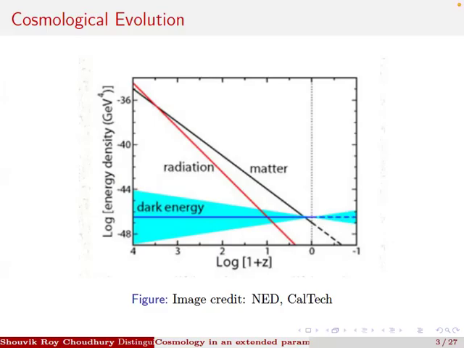So we then have a matter dominated era, and somewhere after that, around 10 to the power 3, we have the recombination where electrons and protons come together and form neutral hydrogen. Now light doesn't have any charged particles to interact with. So the CMB, or the cosmic microwave background, photons decouple from the other baryons. And this CMB is what we see now, and CMB data is something that we'll use in this work.